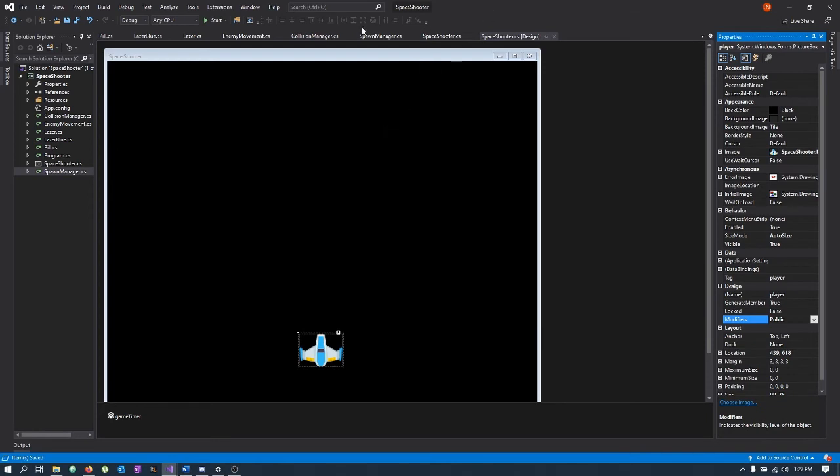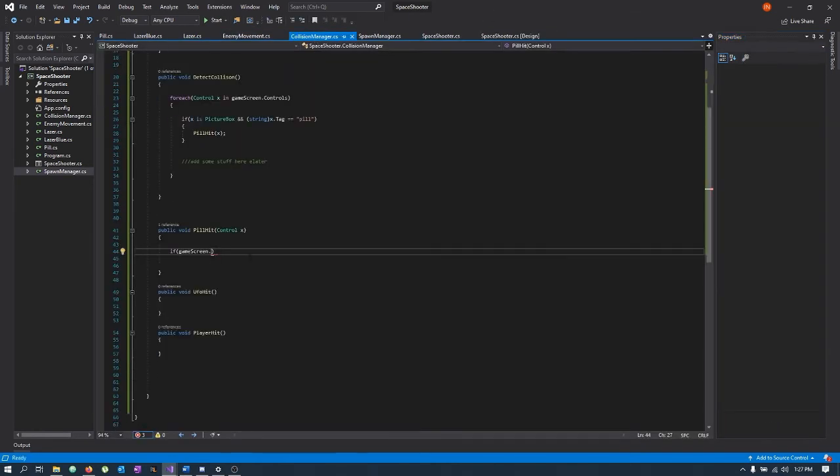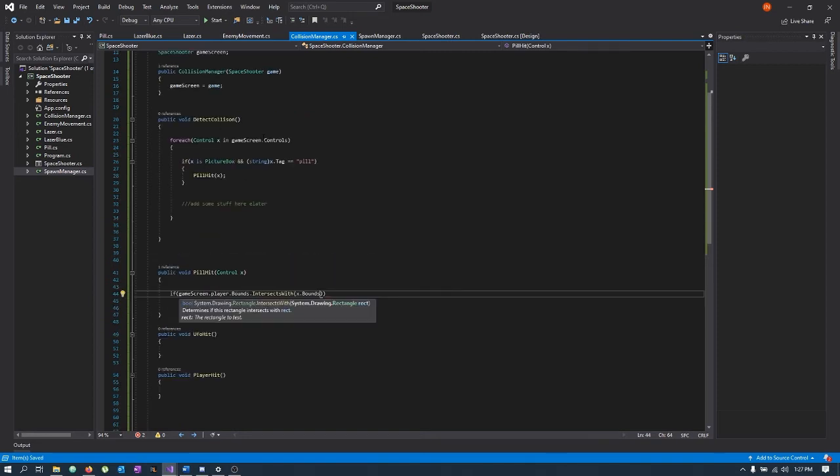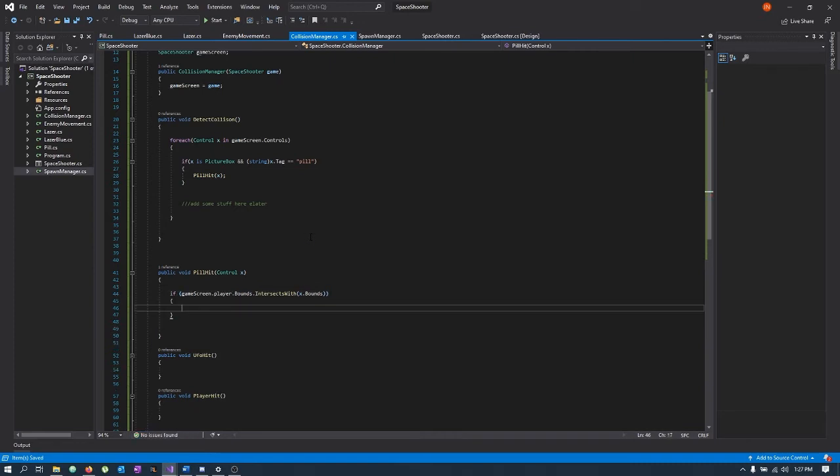So back in Collision Manager, the game screen, player dot bounds, so if it intersects with the bounds of the pill picture box here, then we need to go game screen dot controls, and remove the pill.